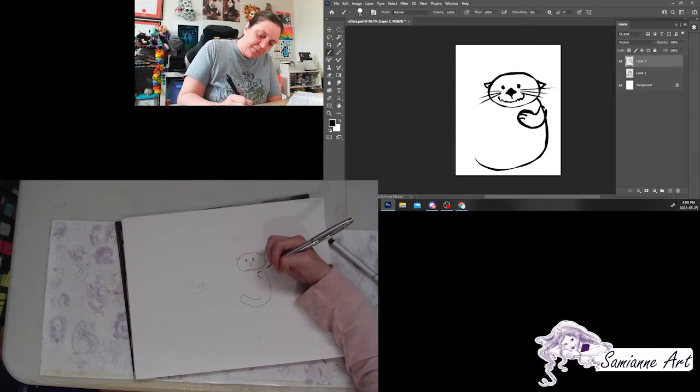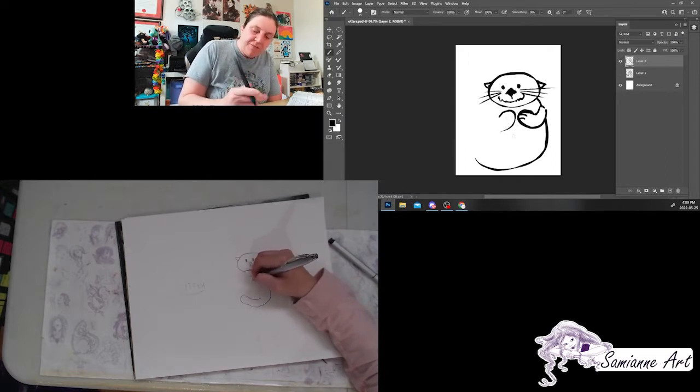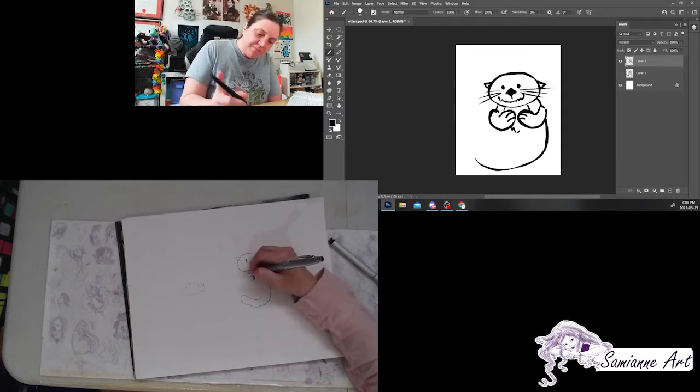Just like that. Like he's holding on to something. And then another one equal to that. We did get a delivery from Wobbly Co. of a Wobbly magazine with some excellent pictures. Thank you. You can do a little sort of chest tuft if you want. There are the little dude's arms.